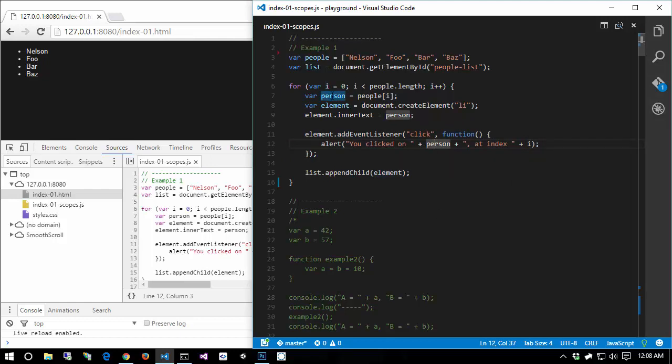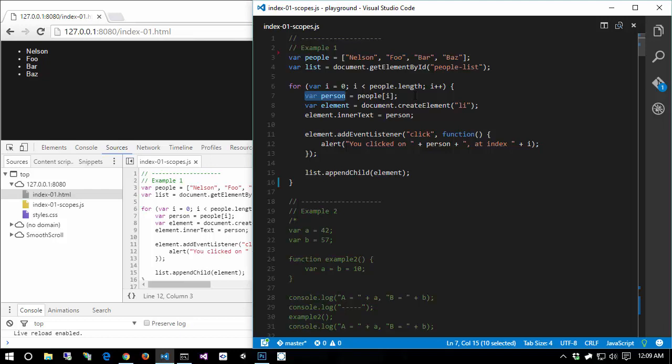But this person variable is not being recreated every instance of the loop. Remember, because of hoisting, this var person is being attached to the global scope. Meaning, it's not creating a new var person every time it iterates the loop, it's using the old var person.